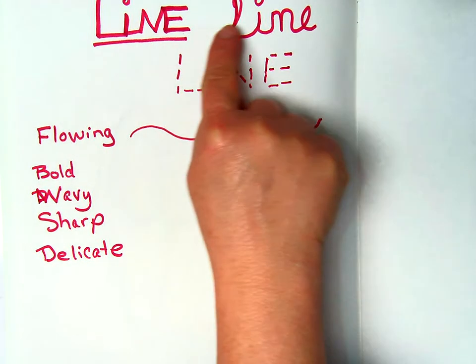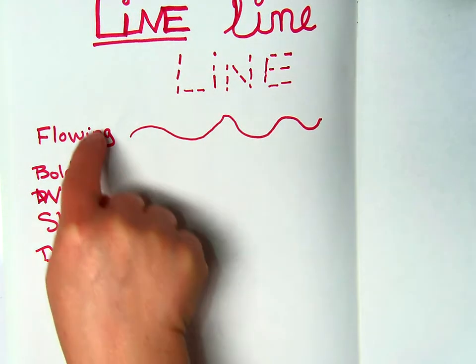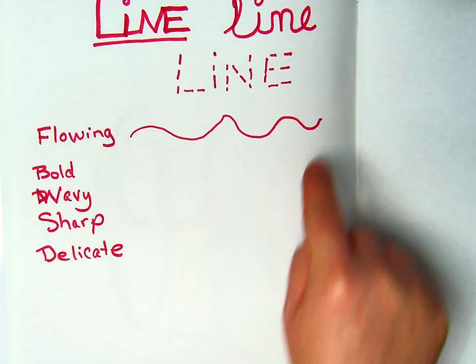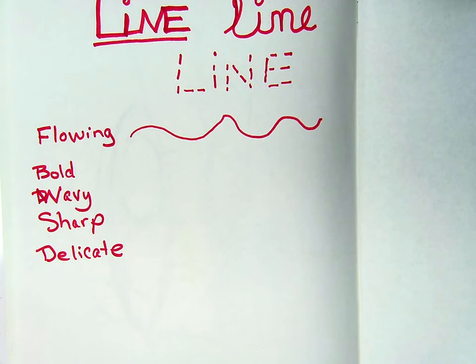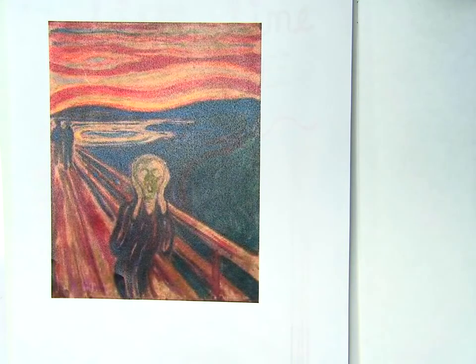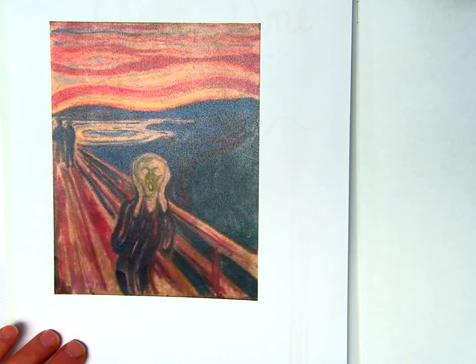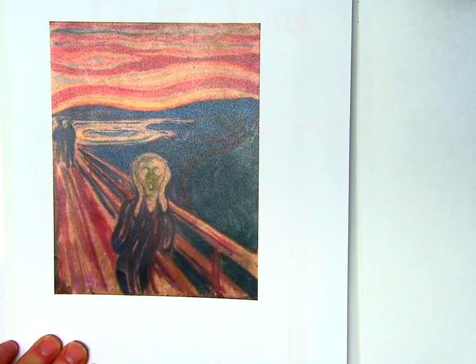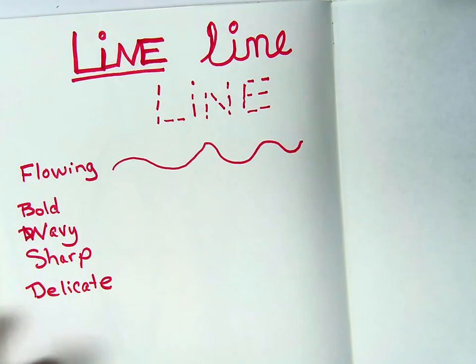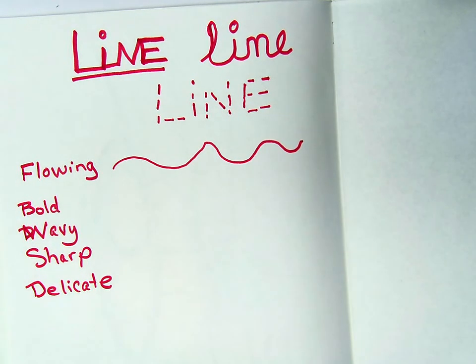You're going to write the word line in some form of a line. You are going to do all 12 of these descriptive words using an example of different lines that describe that word. Then you are going to use descriptive words for line to tell me about this picture of Edvard Munch's The Scream. And then you're going to tell me what is your interpretation of this picture as far as emotionally or descriptive wise, what does it look like? What do you think the artist was feeling when he made it? You can do this in the artist statement on Artsonia, or you can actually write it out here on the bottom of this page, take a picture, and submit it through Artsonia.